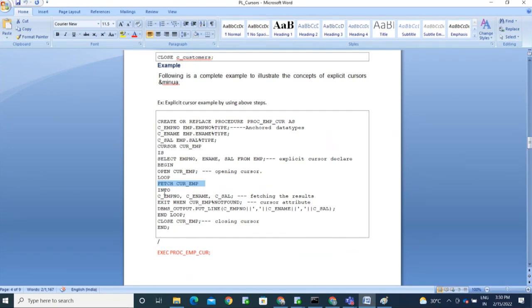Okay, so if we use the into clause, the fetch can have the capacity to fetch more than one value also, but we need to depend on some other things for that. As of now, we are discussing only cursors with a single statement. So cursor is record by record. Cursor is used to process the records one by one.